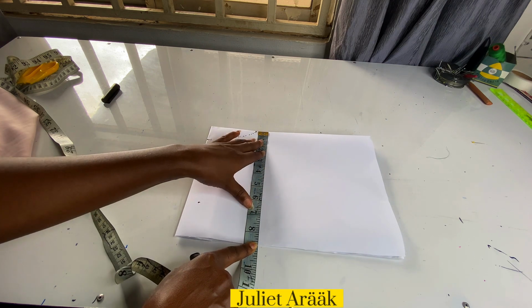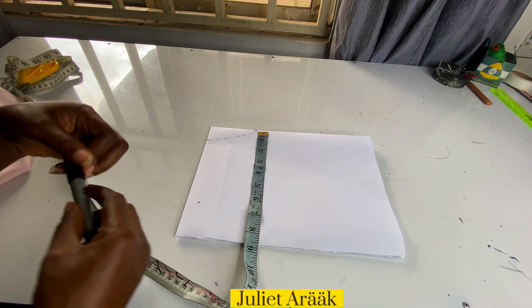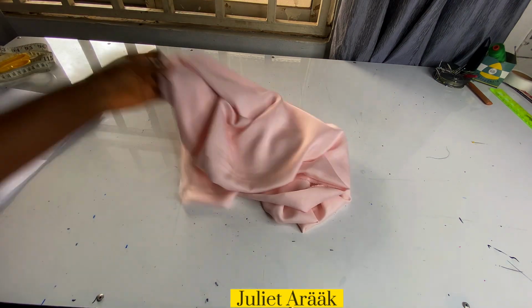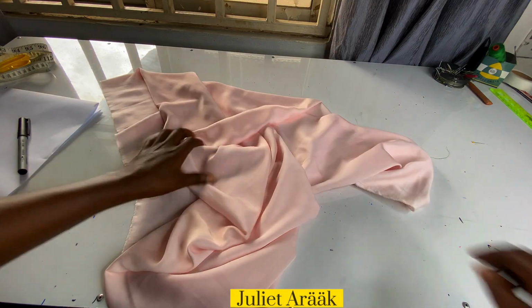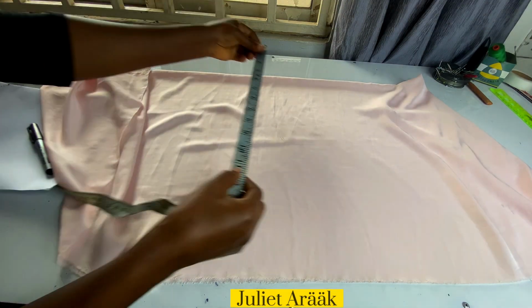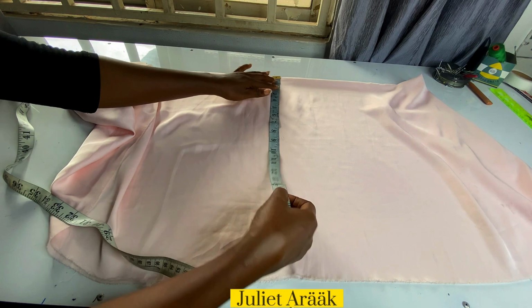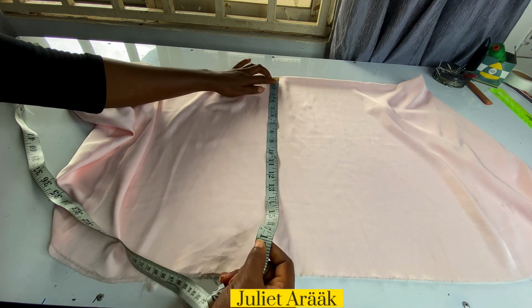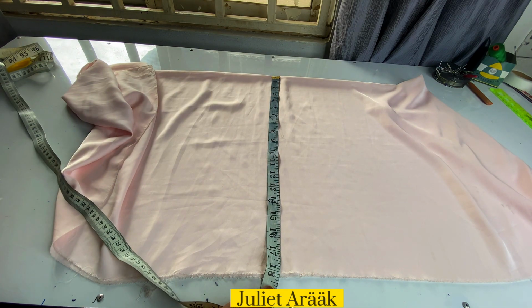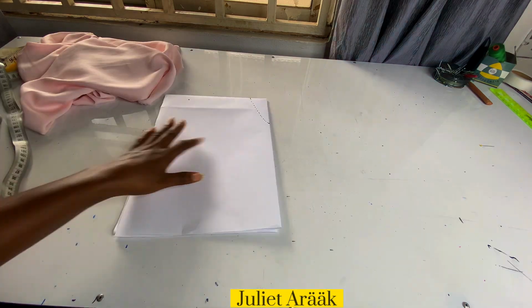So your top length plus 1 inch fold. If you want your top to be 30, or however long you want it to be, at this time you determine how long you want it to be. So here is my fabric, so this is my top. I'm going to place my tape here to know the length of my top. So I have exactly 18 inches here. Did you see what I mean? Exactly 18 inches. So I'm going to be using this 1 inch for fold.